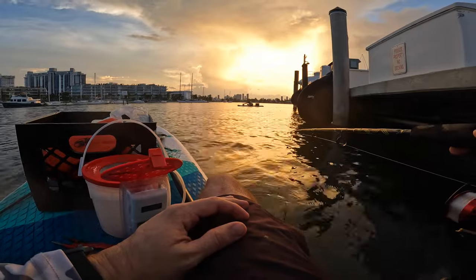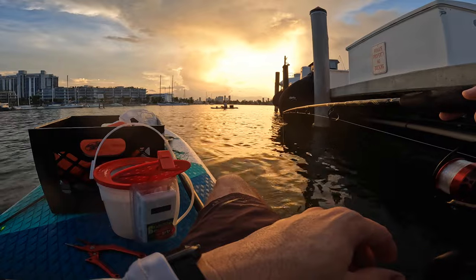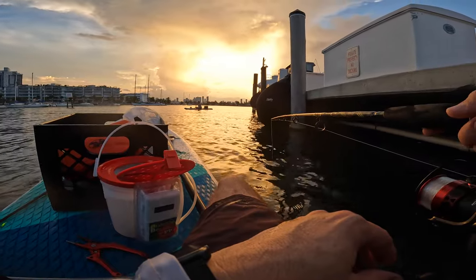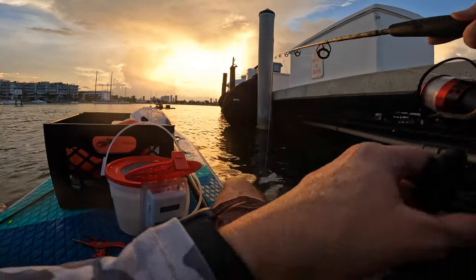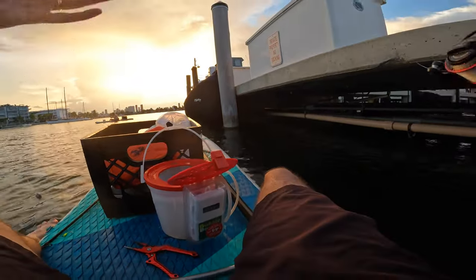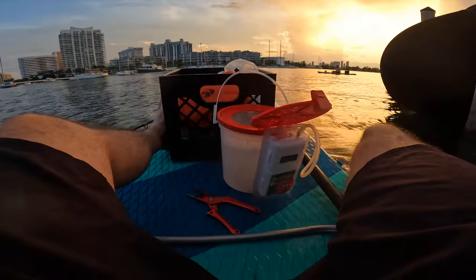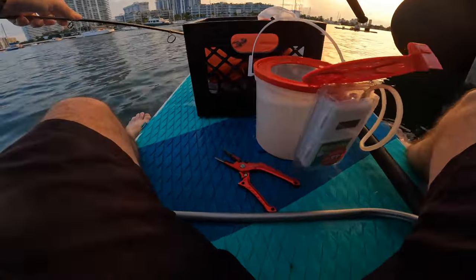All right, here we go again. Came back to the same spot I was biting. Give me some tiny bites, but nothing major. Alright guys, I'm gonna change from the knocker rig to just a straight jig head.